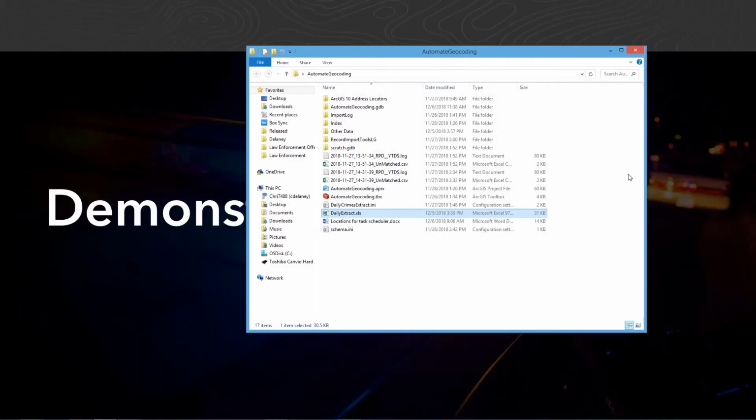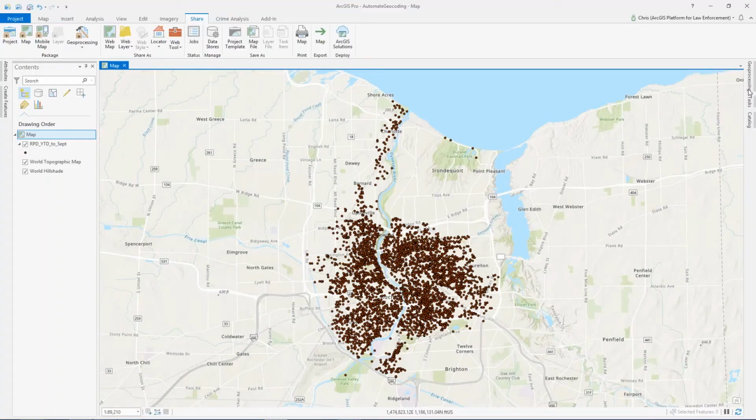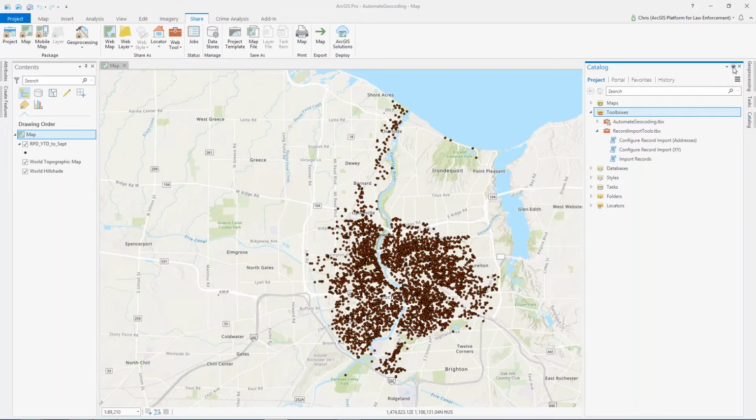So let me close that out, and let's start to look at how we can use the ArcGIS Pro records import tools to do that. The very first step is to go to our catalog pane and go back to the records import toolbox. I'm going to double click on the configure record import addresses script tool.